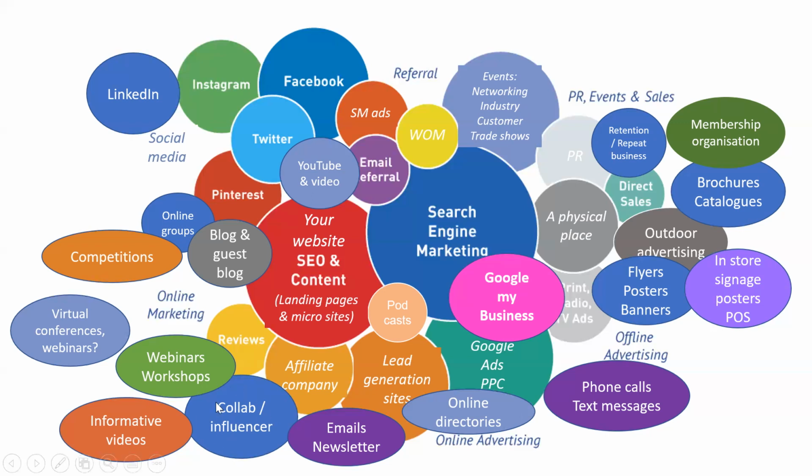We've got collaborations, influencers and affiliate companies. So what I'm getting at here is, think about who else has your customer. You want someone who's not direct competition with you, but someone you might be able to make contact with and ask if they would do a little bit of joint promotion. For example, a dog walker might work up a collaboration with their local pet shop, and say, would you mind putting my business cards on your counter, and then I would recommend you on my Facebook page. So think about who else has your customer, not direct competition with you, but your customer goes there. That can be quite powerful.